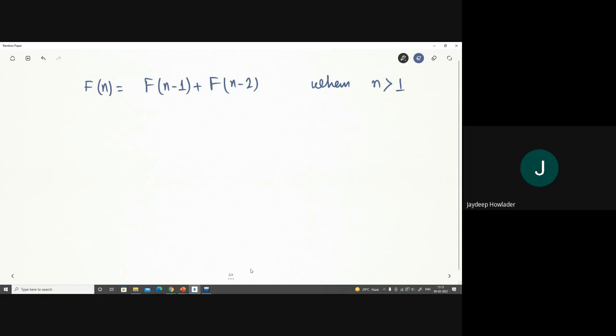And when n is equal to 1 or 0, the base condition, f of n is 1. So the series runs in this way.